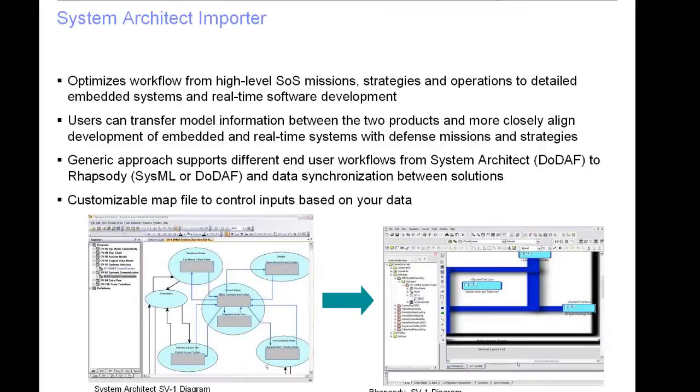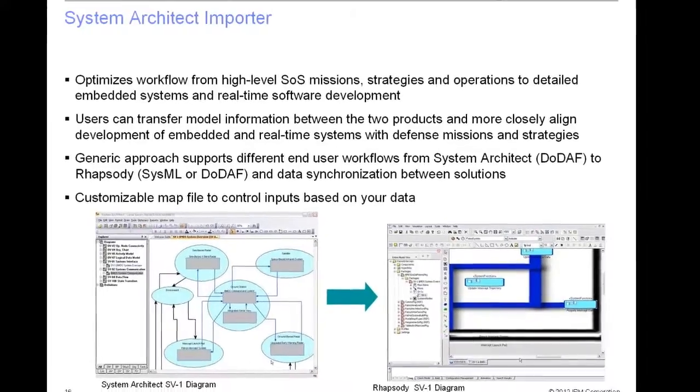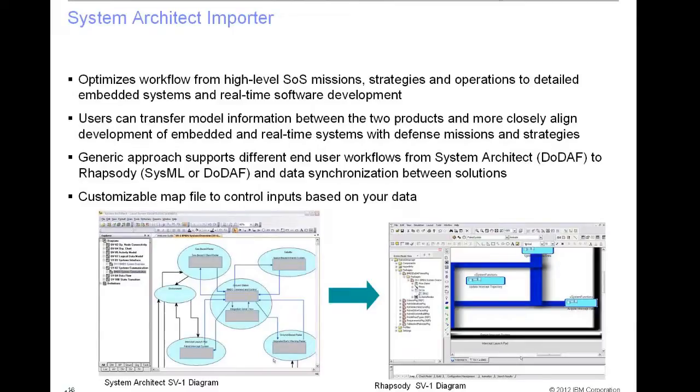Additionally, we also have a System Architect importer. System Architect has been used as legacy, generally in the DODAF, TOGAF type timeframe. We have an importer which has been around for quite some time that's used for basically the DODAF type information that can be brought into Rhapsody.